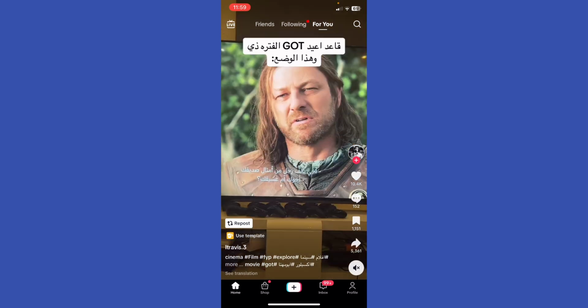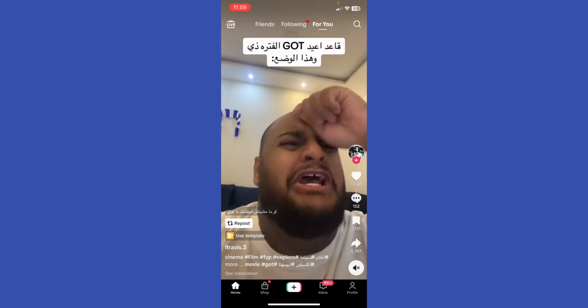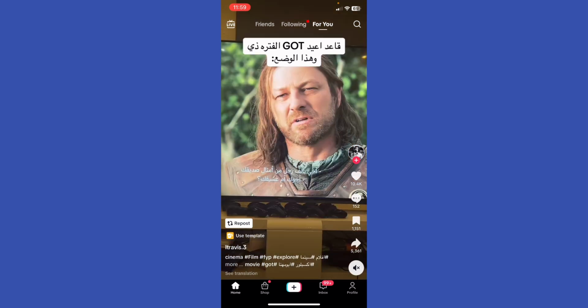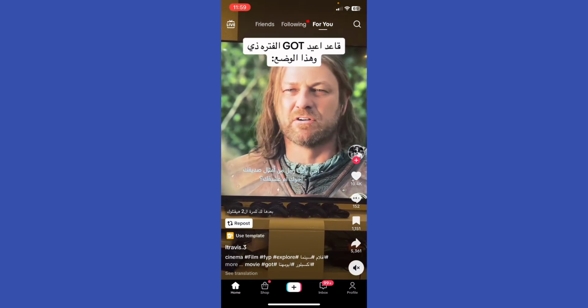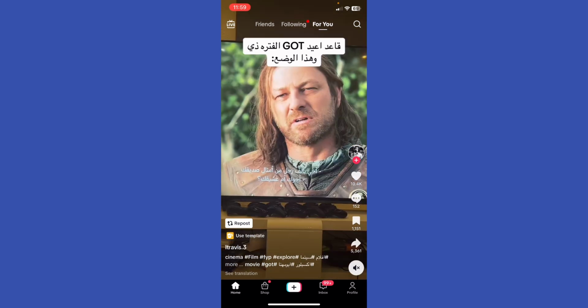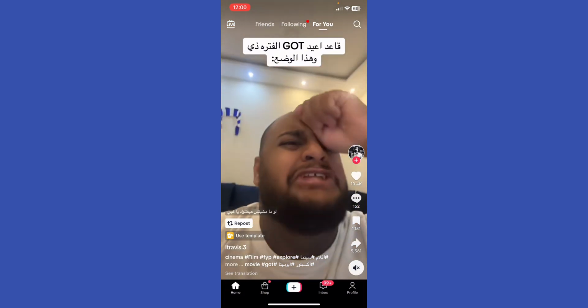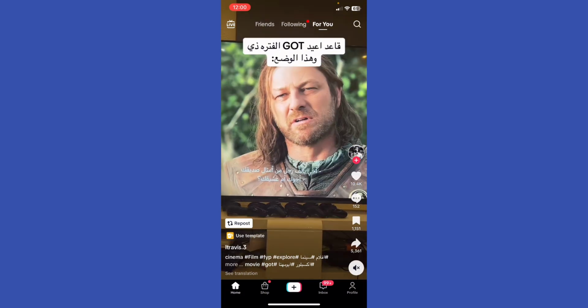same person. Look out for repeated comments or direct messages from the same user, especially if they aren't someone you know well. And then tweak your privacy settings to control who can view your content, comment, or send you direct messages. And always stay cautious and protect your privacy on TikTok.